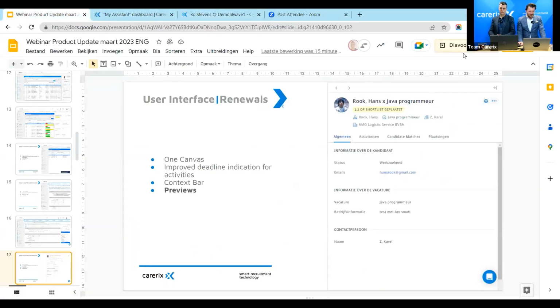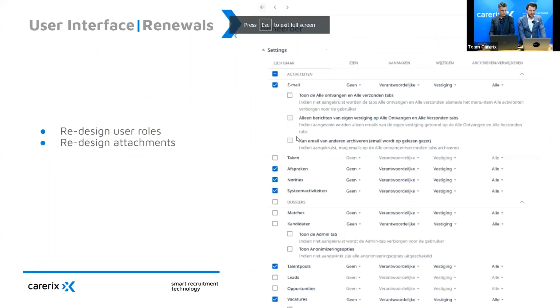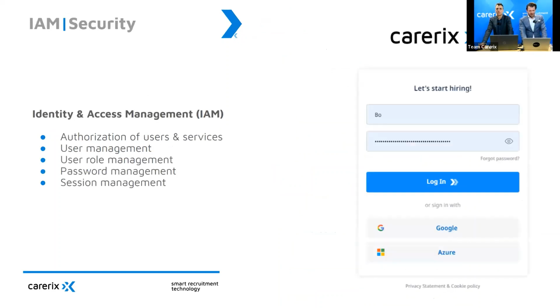Back to my presentation then. Yeah, what's up with regard to the UI? We are planning to redesign the user role page. That's particularly important for administrators, and also the attachment page will be redesigned, and hopefully in the next product update we are able to show you something about that.